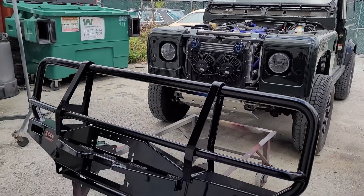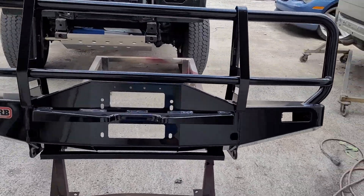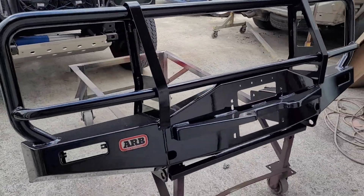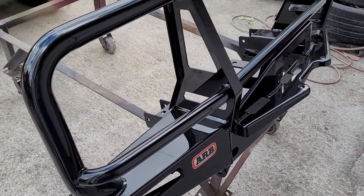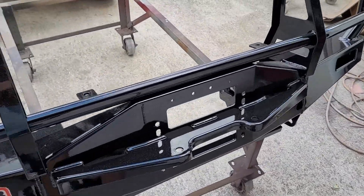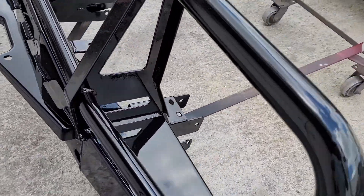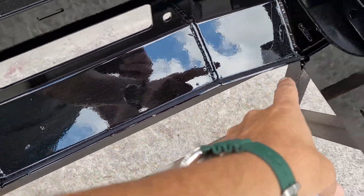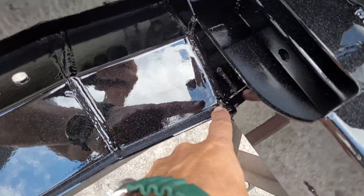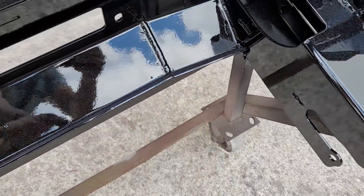Hello folks, a little update here at KTB Select in Pompano — just coming to see the progress. Very nice bumper, looks awesome. That's a lot of nooks and crannies to take care of. One thing I did on this particular bumper: I always saw that it would collect a lot of water there, so I drilled a drain hole — one in the middle and one on the end — right before it got primered and painted.